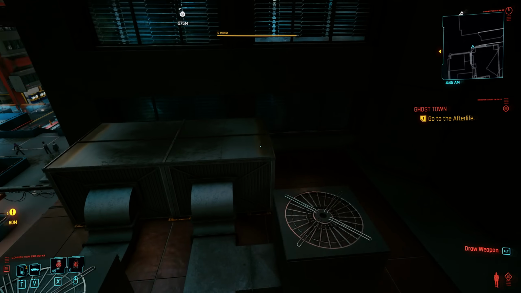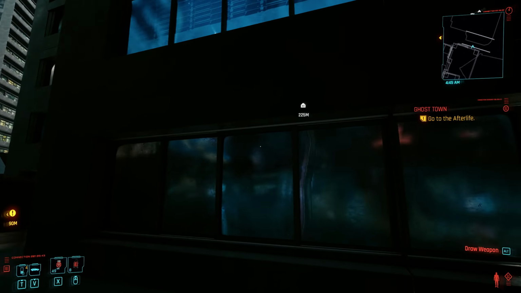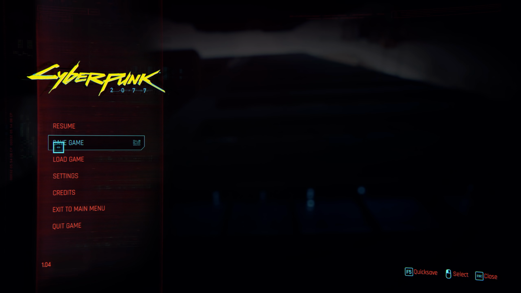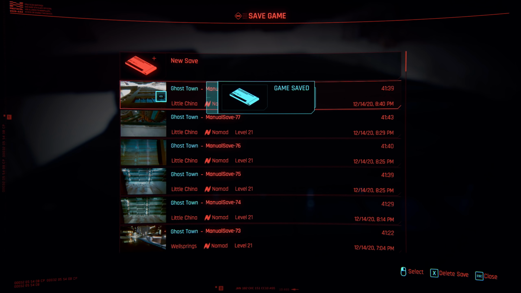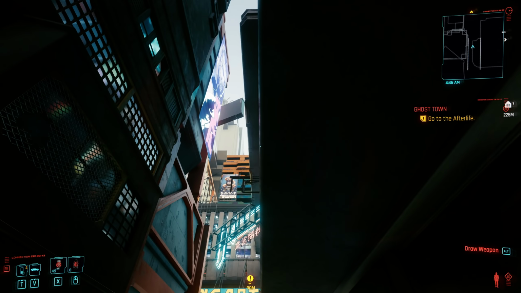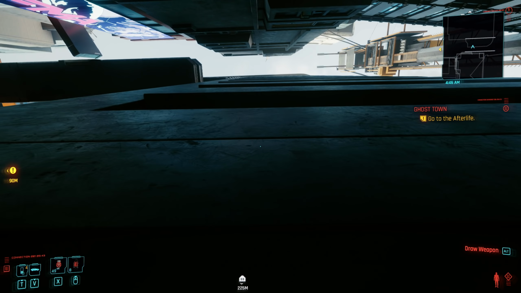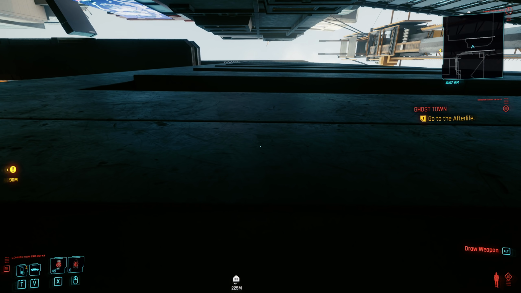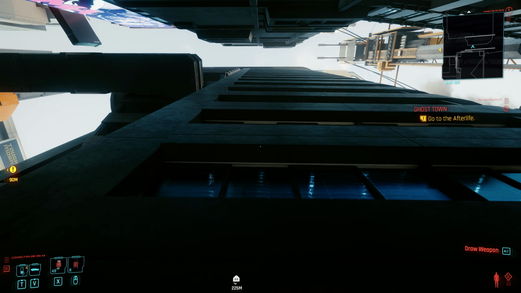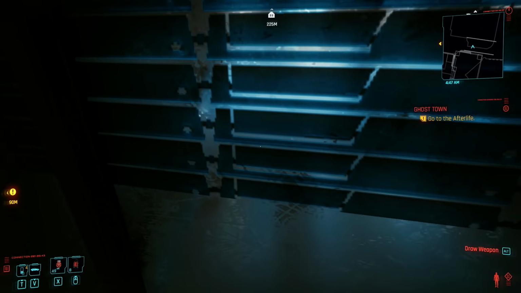So we're going to abuse this mechanic to scale this skyscraper. I highly recommend saving before you try and ascend the skyscraper, because there's a very good chance that the first few times you try and do this, it's not going to work. So the exact key combination that I'm using is I'm holding space, I'm going to press S to go backwards. Then, as I'm falling, I'm going to release space. See how I get up there?